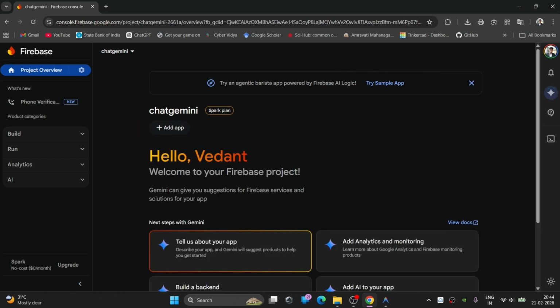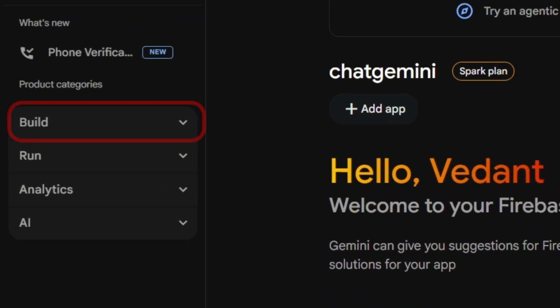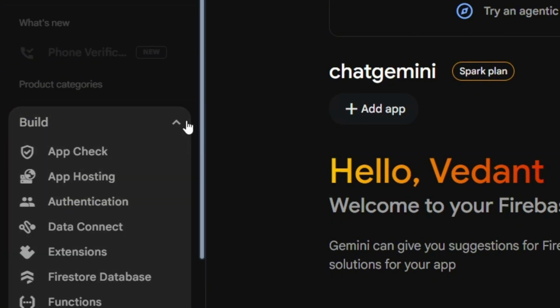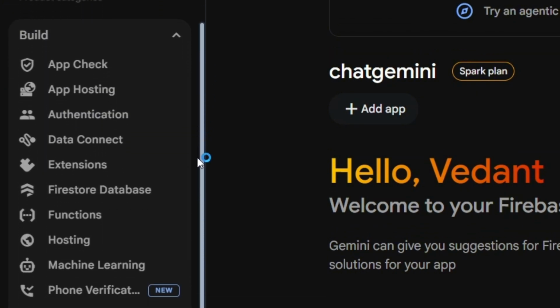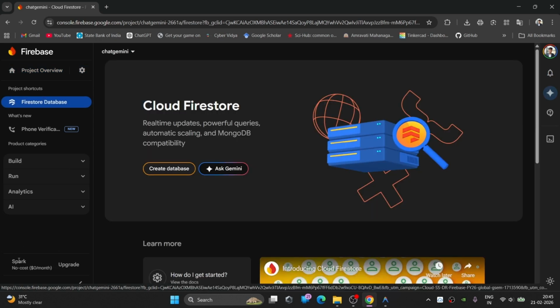Now here in the top left sidebar, you have to click on the build option. Just go and click on it. Now you have to scroll down and click on the Firestore database option for creating our first NoSQL database. So in here you have to click on this option that says get started.